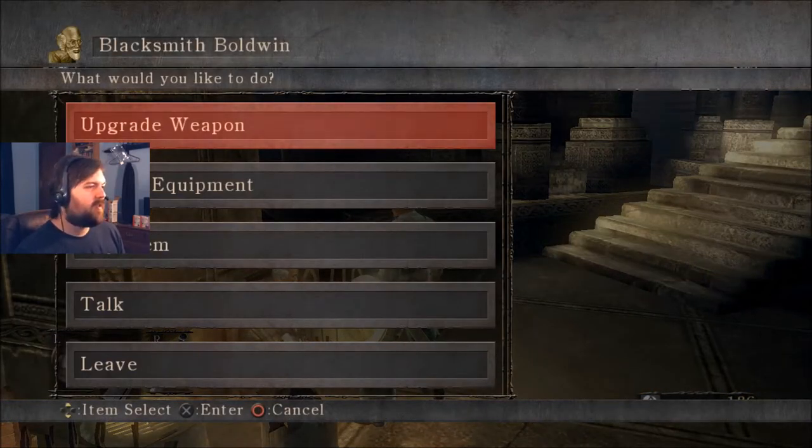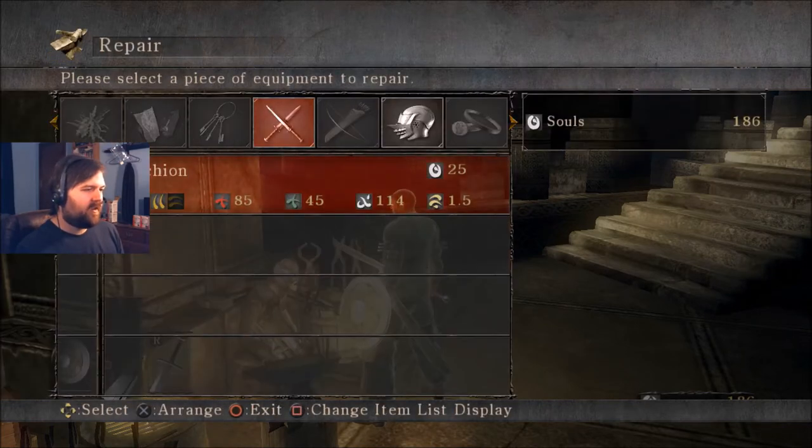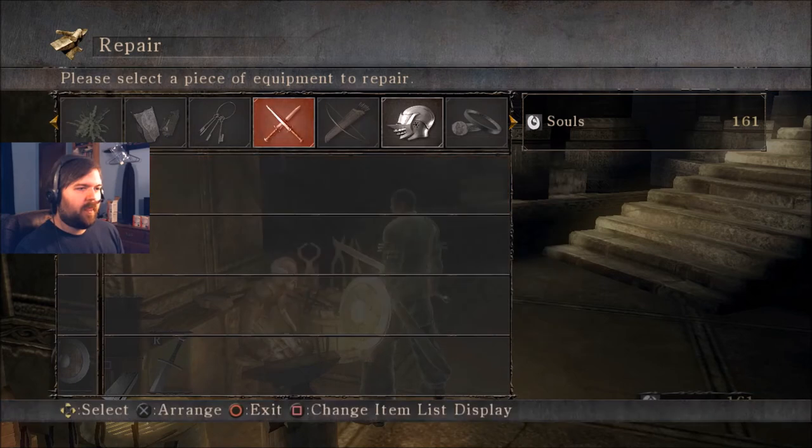Yep, so Blacksmith Baldwin. He's got a cool voice, doesn't he? So you can repair your stuff, like my falchion. And it tells you how many souls it takes to do so. For this, it's 25. Yeah, you'll have to repair your stuff a lot. I hardly got hit in the tutorial, so none of my armor is damaged.